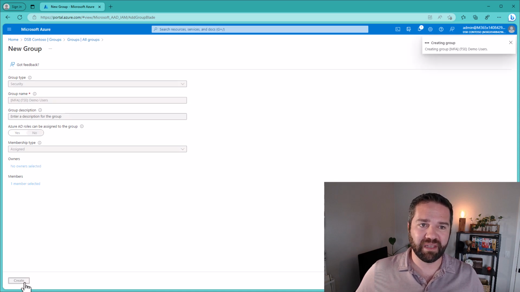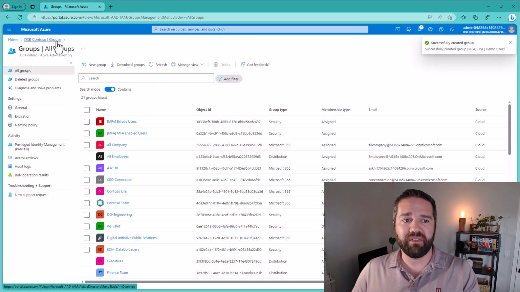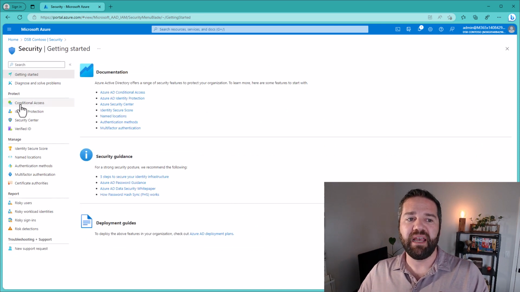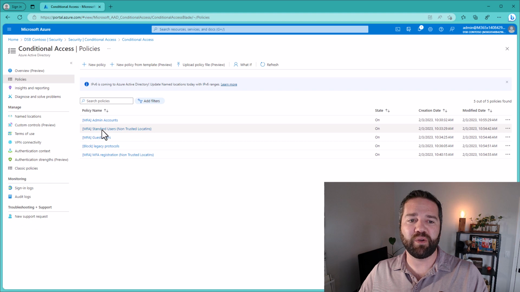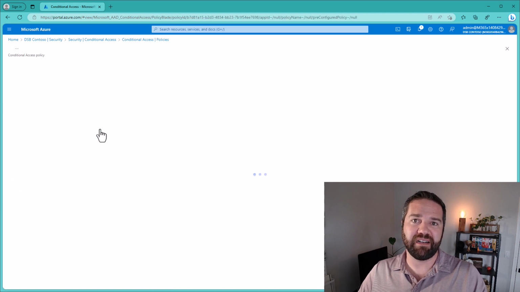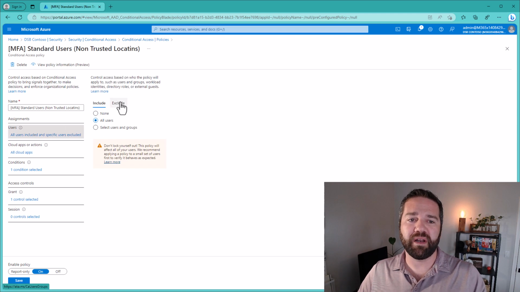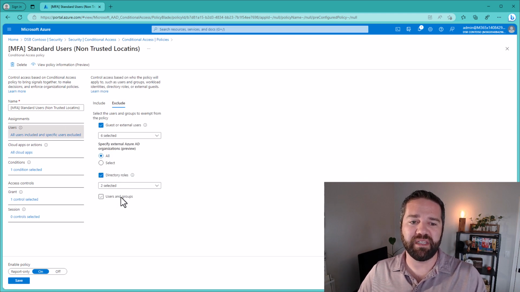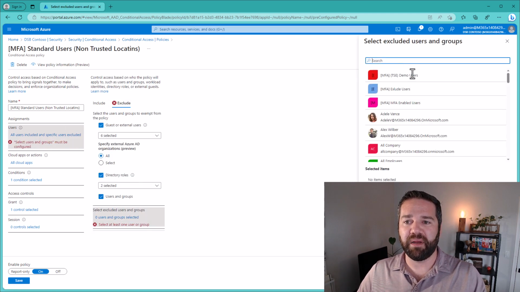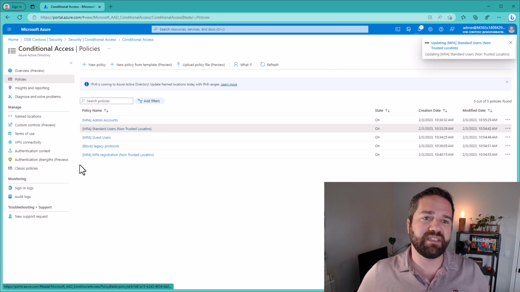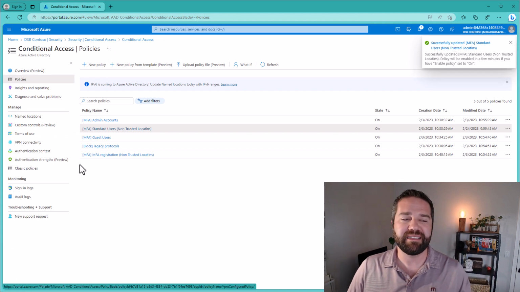And we're set. Now, as part of this, I'm going to go back to all my conditional access policies, and I'll exclude that group from this set of policies, just again so that I get clean results. I'm only going to do it for one of these policies because this is the one that's really affecting this user. But you should do it on any of the other policies. Exclude this testing group so that we get it nice and clean.